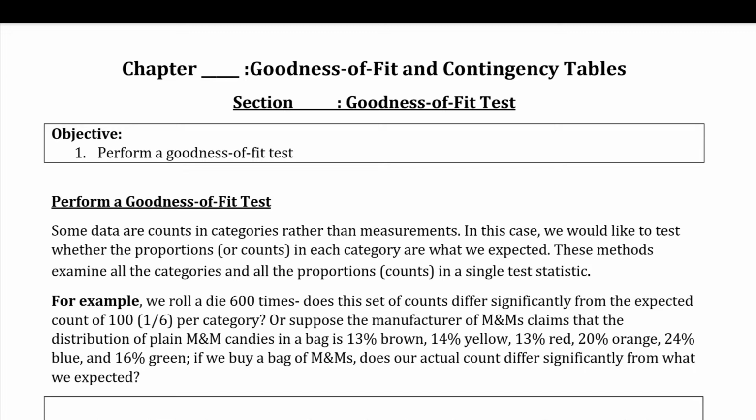Okay, so these are the types of questions that we can actually examine, right? If there's a claim that it should be expected to be this way in these types of distributions, and we actually go out and sample on our own to test if the distribution in our sample matches what is expected. So you can see how this can lead to some sort of hypothesis testing, right? Testing a claim on the distribution of the population.